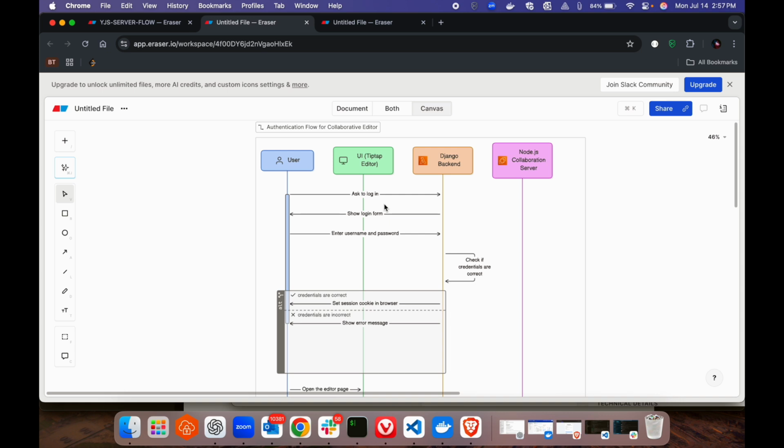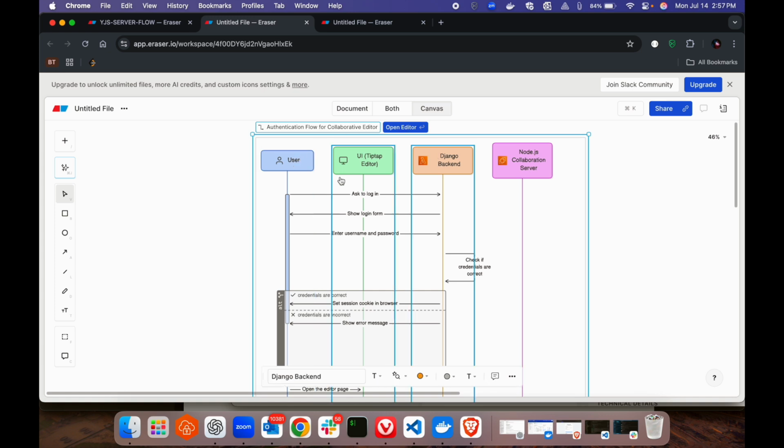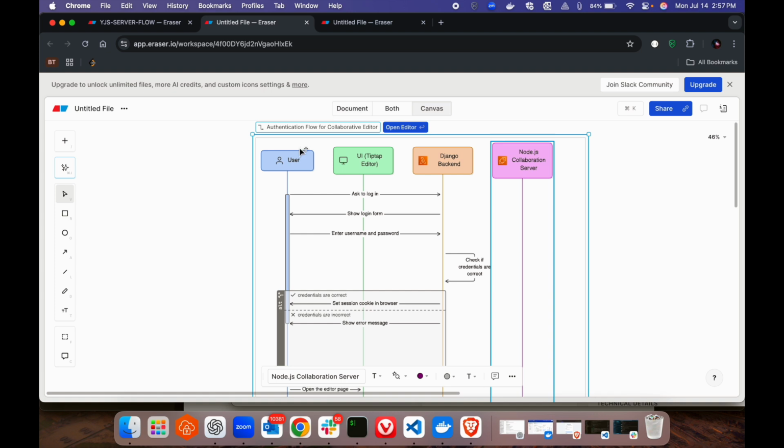So instead of forcing WebSockets into Django, we built a completely separate service, a dedicated collaboration server just to handle real-time communication. Like I mentioned, we created a Node.js collaborative server, which is a dedicated server. Here there is one challenge, which is authentication, because the user is logged in with the Django backend server. So how does the Node.js server know that the user is already logged in with the Django backend server?